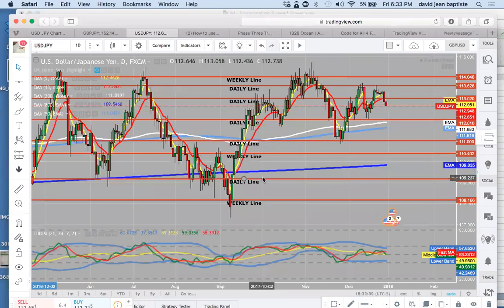For this, there's no limit to the amount of support lines you can have on the weekly and daily. We're just going to the 4 hours, so we're not going to the 1 hour or 15, because fast moves happen within the 15 and 1 hour. We just want to make sure that we maximize the profits that we're able to make within the weekly, the daily, and the 4 hours. So that's the reason why I put a lot of support and resistance on the weekly and daily. I'm going to show you on a GBP pair because it just makes a lot more sense. I can show you on the UJ as well afterwards.